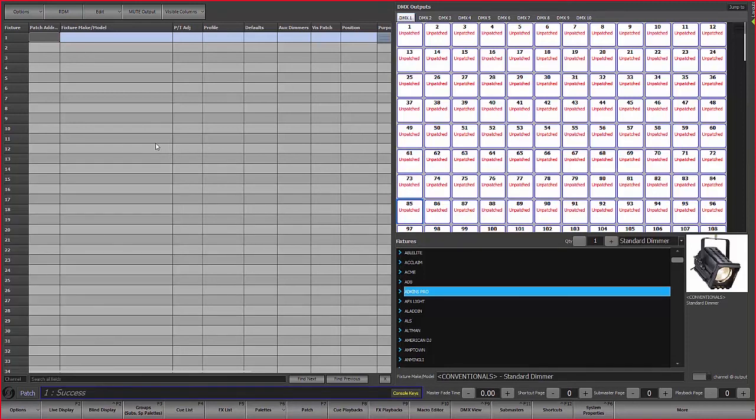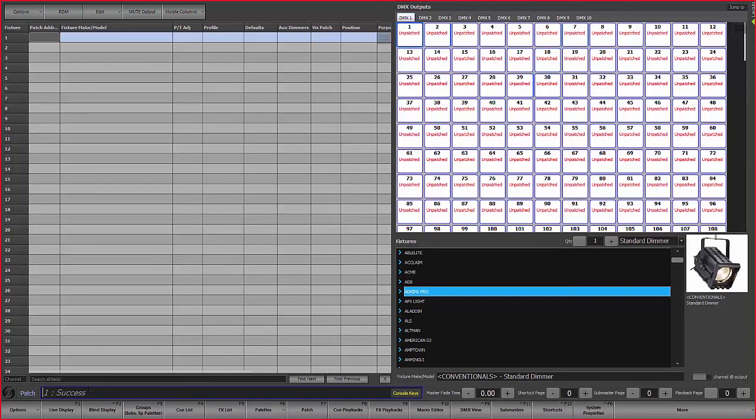So I've cleared that out, and now we're going to look at patching fixtures for our show. I can look over here and see that all of these are now unpatched because I've cleared that out. I'm going to recommend that you just follow along with this. We are going to patch some regular dimmers, but we are also going to patch some LEDs and moving lights. So we're going to start with 48 dimmers where I've got incandescent fixtures, and I just want them to be a 1-to-1 patch, and that's perfectly fine.